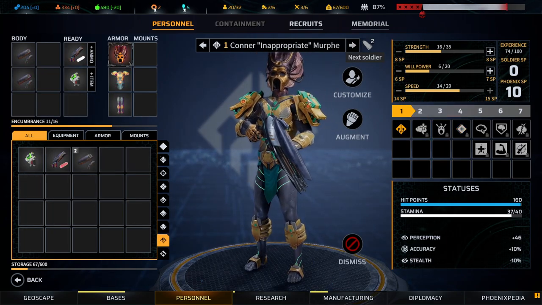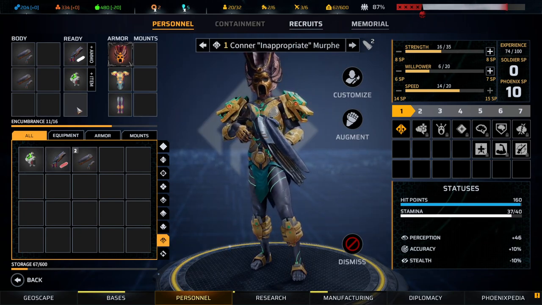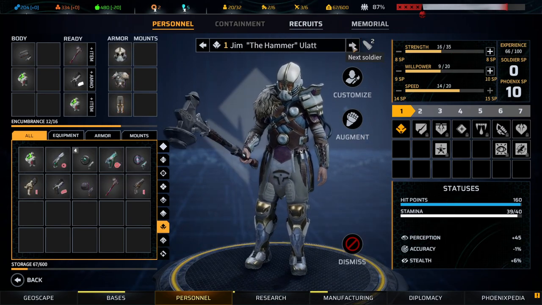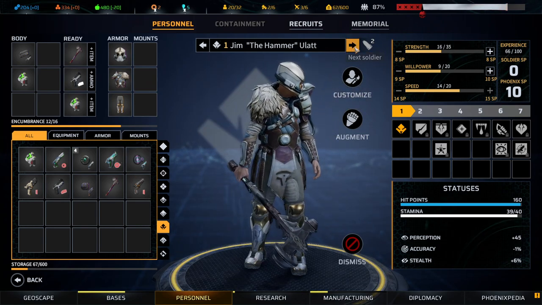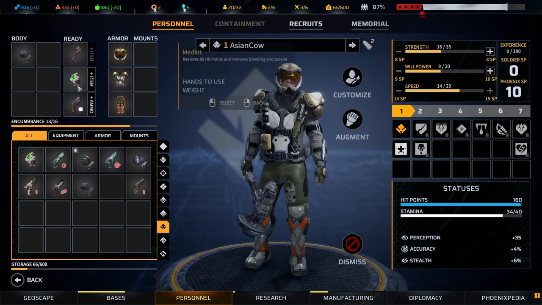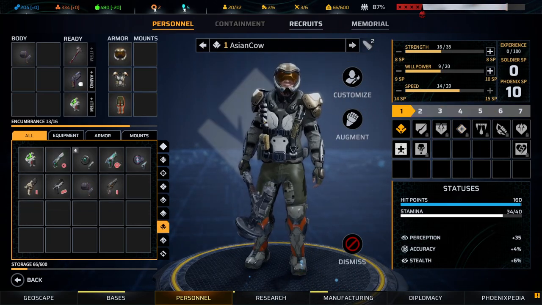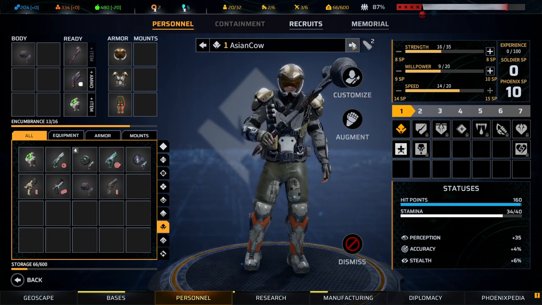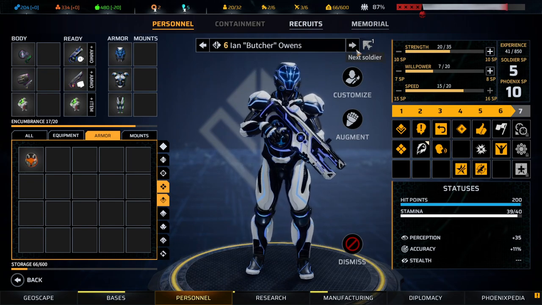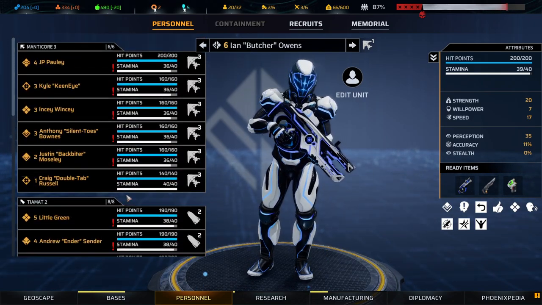Good, back to our equipment. This here looks fine and appropriate. Murphy has the Redeemer. Yeah, we got a spare melee weapon. Asian Cow is a berserker, so might as well give him a melee weapon. There you go, finally. We're missing that. Okay, enough. It's so much micromanagement with all of them, but enough micromanagement for now.